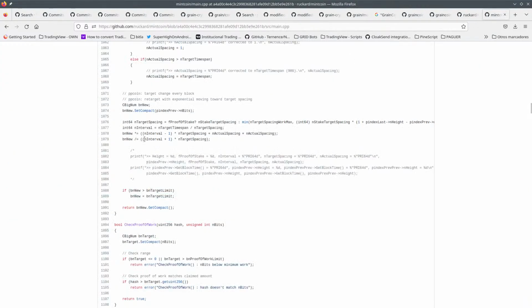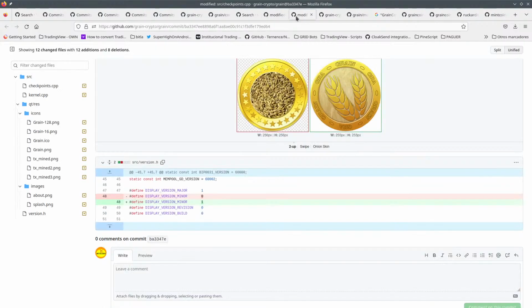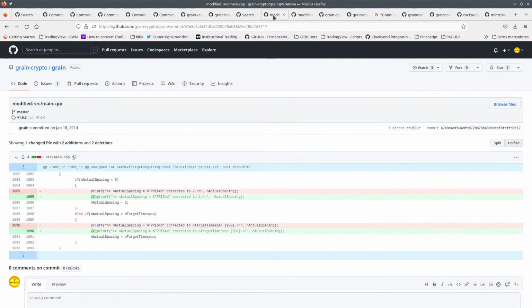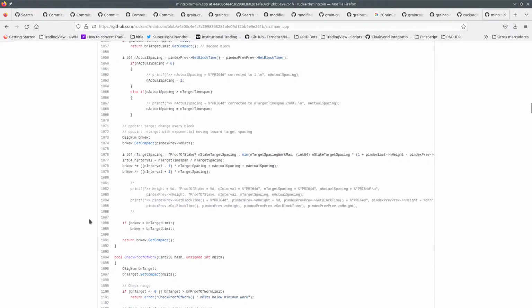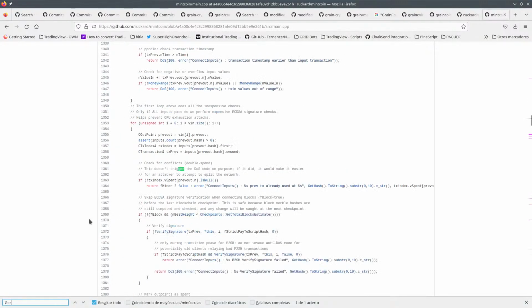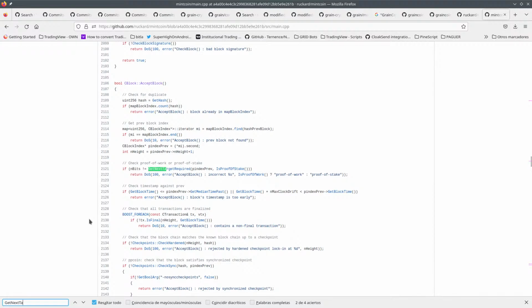And one second. Printf 1085. Get next target required. Not sure what I'm looking for here. Get next target required.